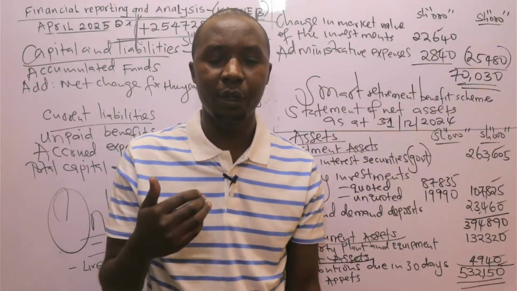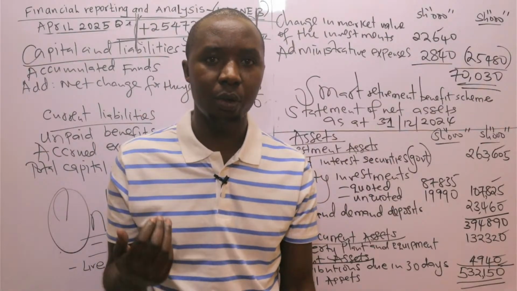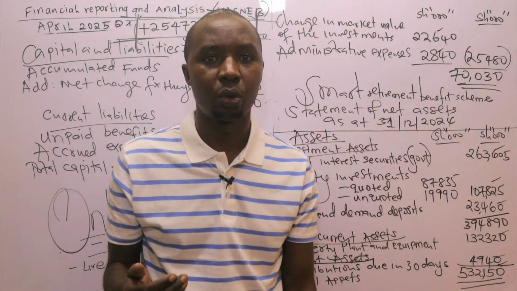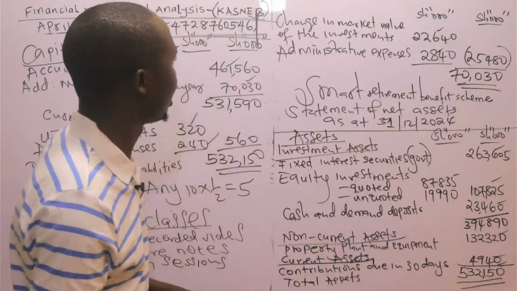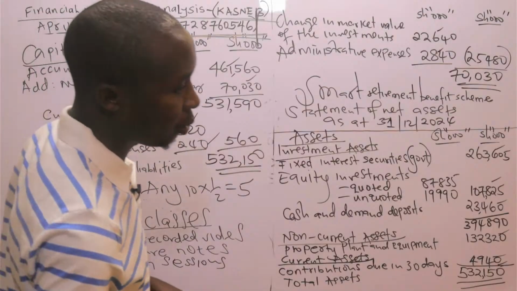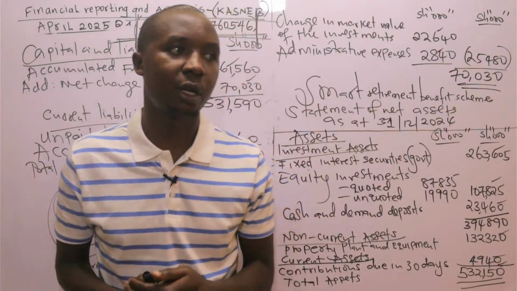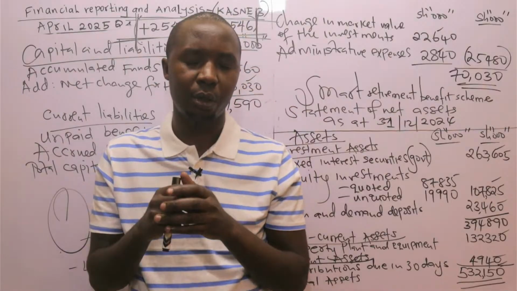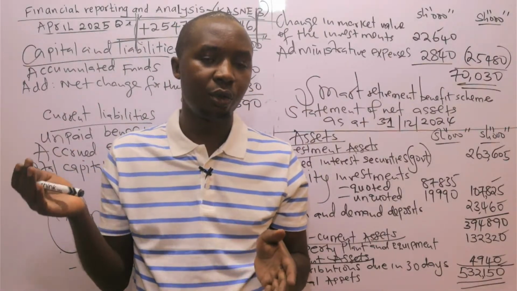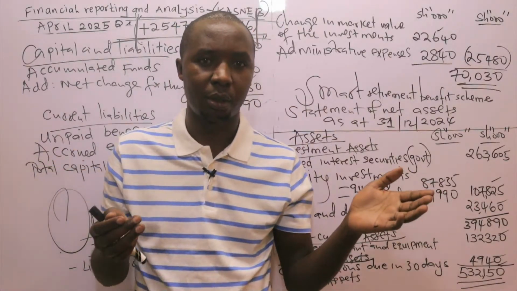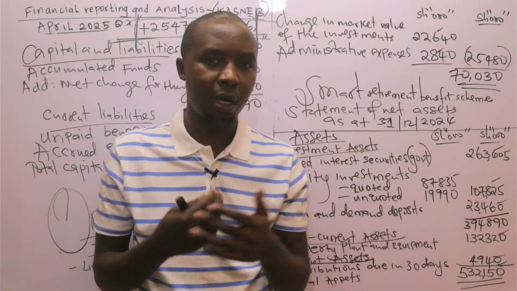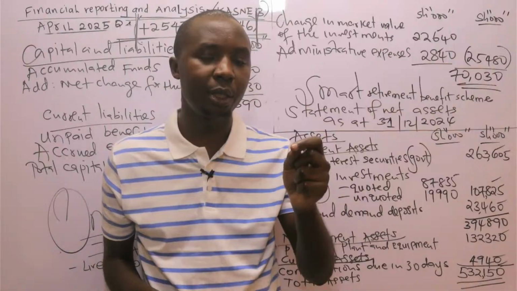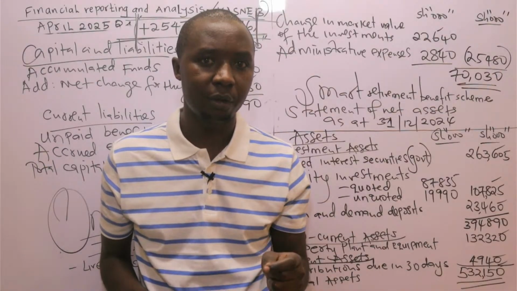So we have come to the end of the live session today. We meet tomorrow from 3 p.m. when I will be doing question number 2. Question number 2 is all about financial analysis, how you analyze statements using the common size method. So there's the use of vertical and horizontal methods to analyze your relevant statement. So I will tackle that question tomorrow. That is question number 2, April 2025.